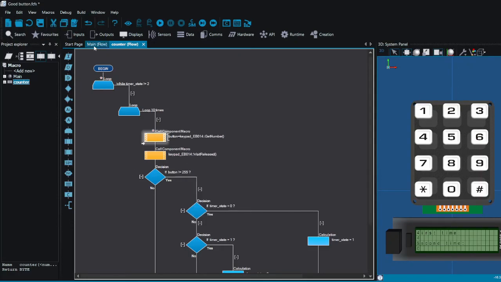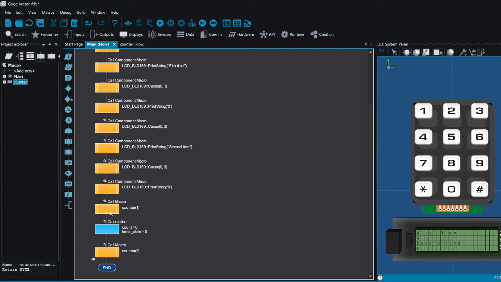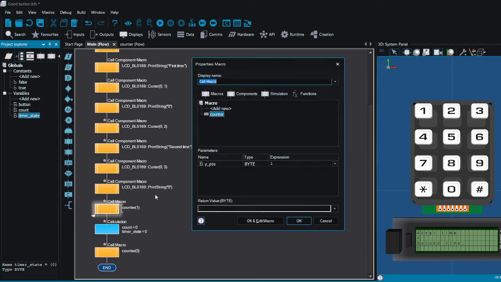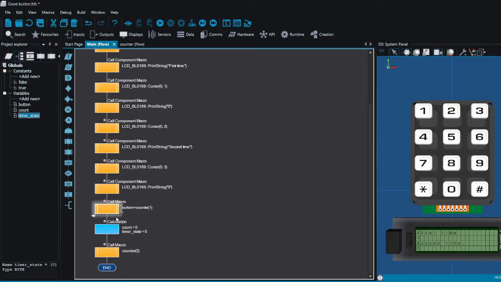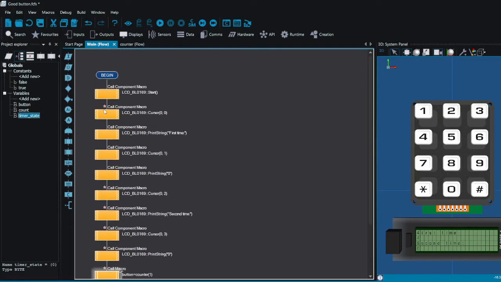What we're going to do this time is just look at the button that we're pressing on the output. So I'm going to want my global variables, and we'll use button, because we're not using it in this part. It might not be the best way to use the program, but you can see now the return variable is available. I'm going to put in a little bit of code.